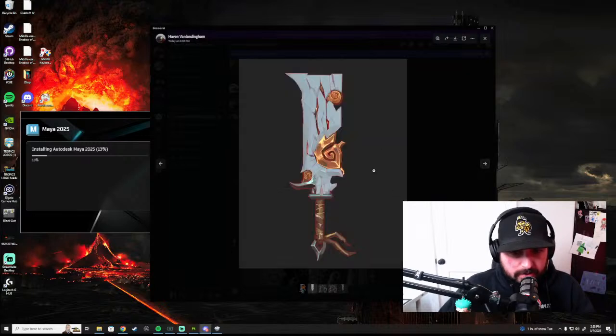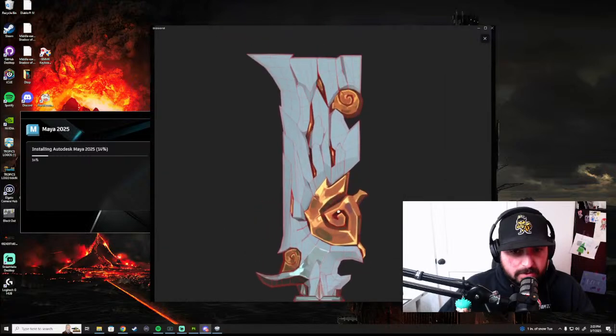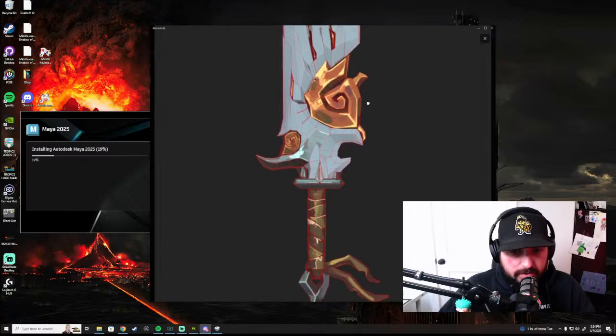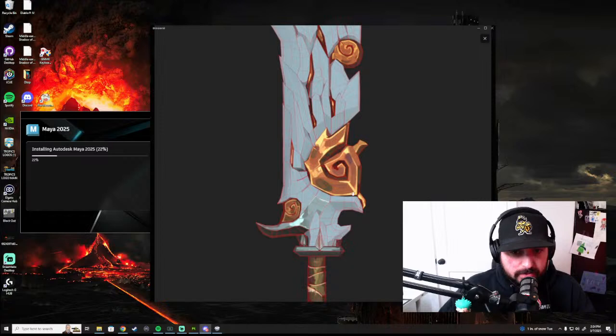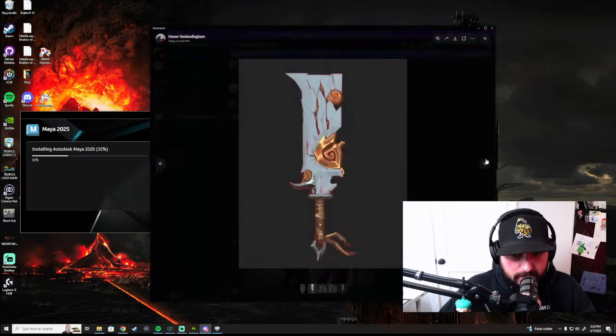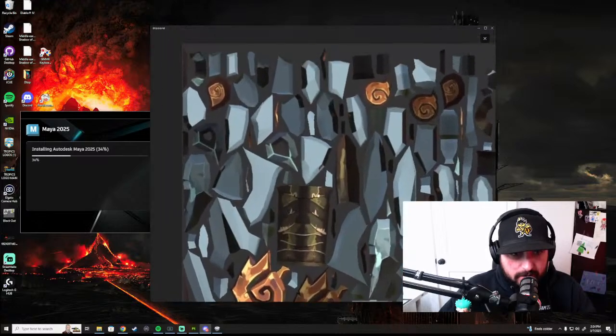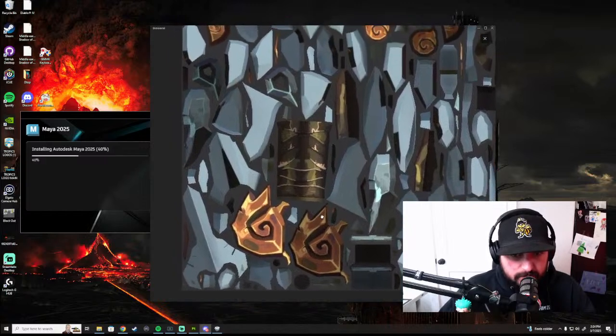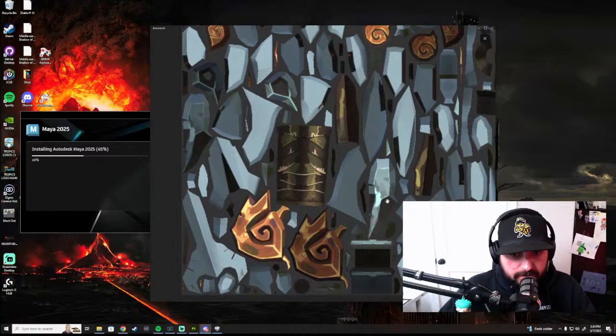Here's some progress. This is looking good. Yeah, I really like the hand painting that you're doing here. This looks great. I think this is turning out well. I can see that this is going to take a while for each rock piece, but I like what I'm seeing here. Yeah, all these pieces are looking pretty good. This hand-painted stuff can take a while, but I like what you're doing, though. It looks good.